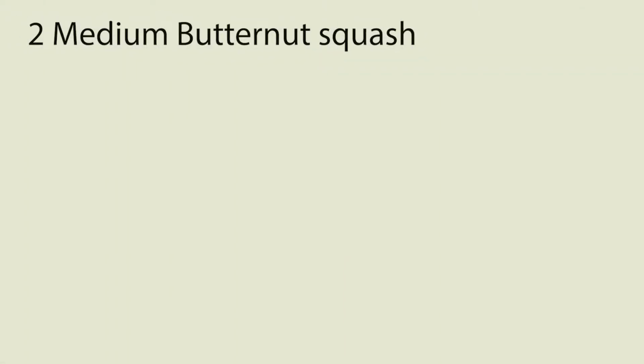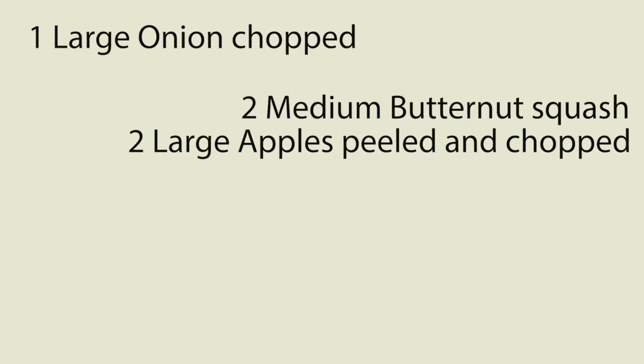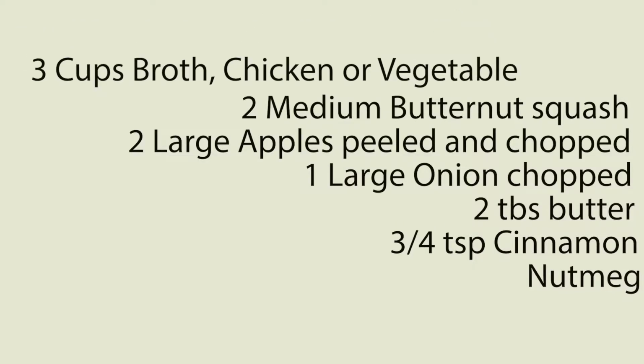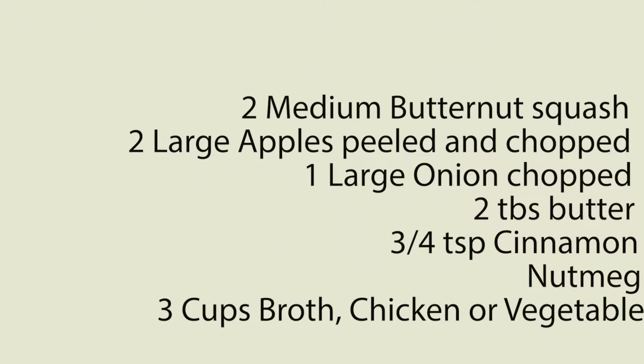So there's just a few ingredients that we're going to be using today. Of course, butternut squash. We're also going to be using apples, onions, some butter, cinnamon, nutmeg, and some chicken broth, or you can use vegetable broth.